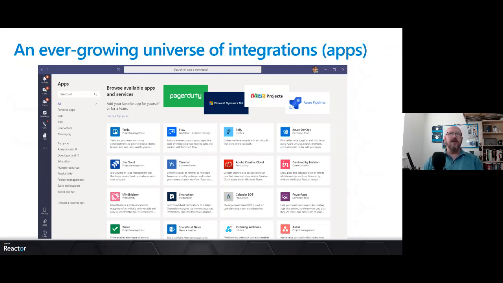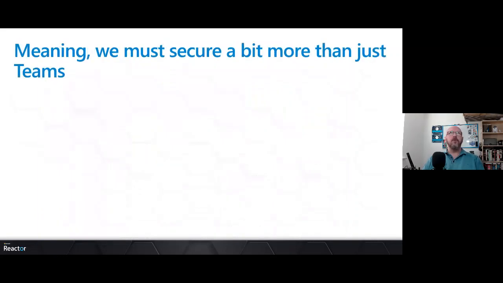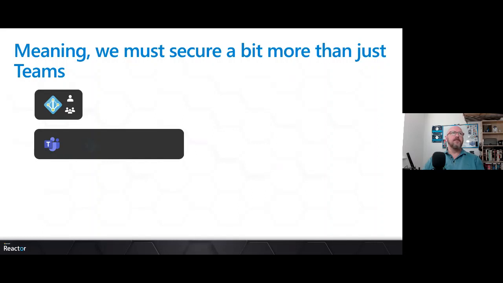It could be an app from a vendor that hasn't bothered to put something in the store, or maybe an updated version of something that's not in the App Store. And there's ways to control all this, which we'll go through in a short bit. So it really just means that we need to secure a lot more than just Teams. I'll build this out.